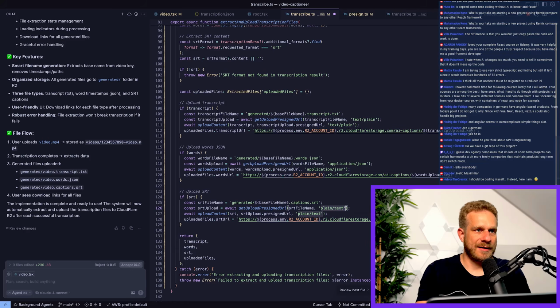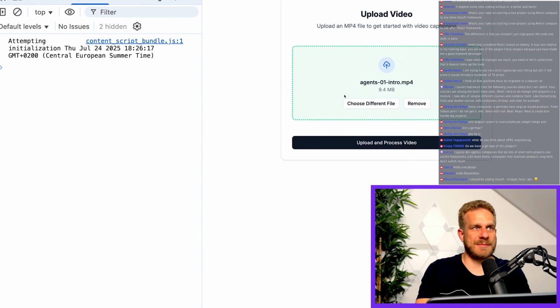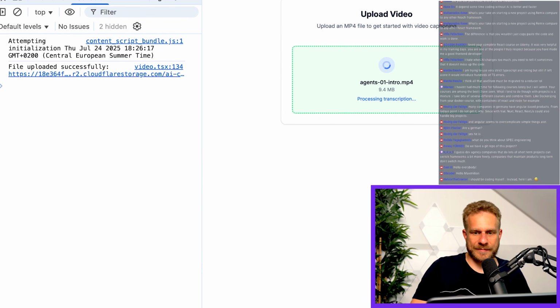Text plain, because in the end it is just some plain text. Yeah, let's see. Because it's possible that Cloudflare complained in the end that it can't generate a pre-signed URL.